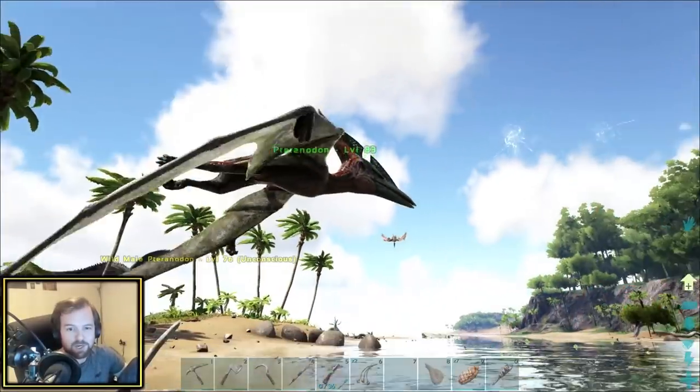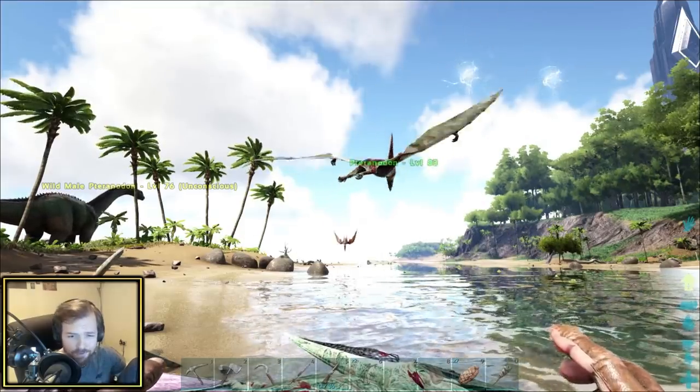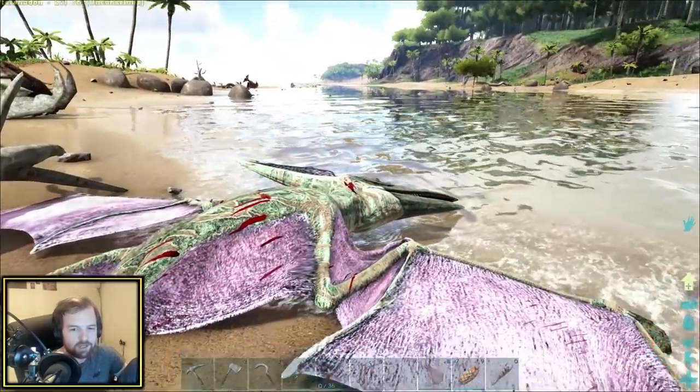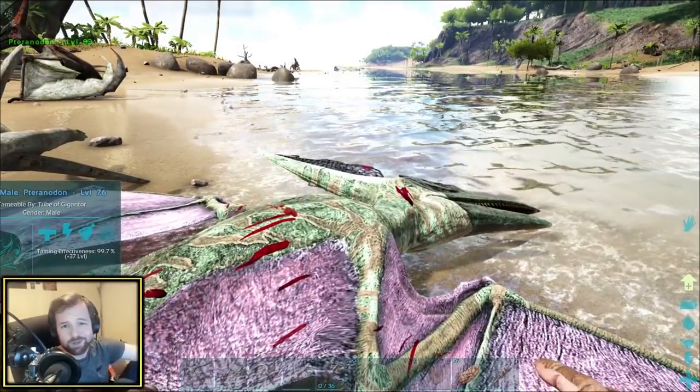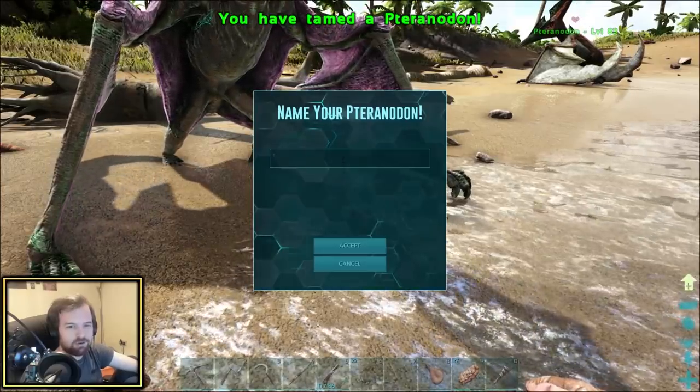Hey, brother, buddy, just calm yourself. Everything's nice and chill. You see, there you go. You'll love to see it. Love it when it's all nice and chill. There we go! Level 113 Pteranodon.